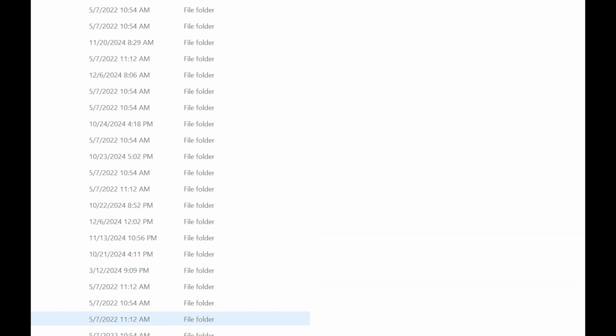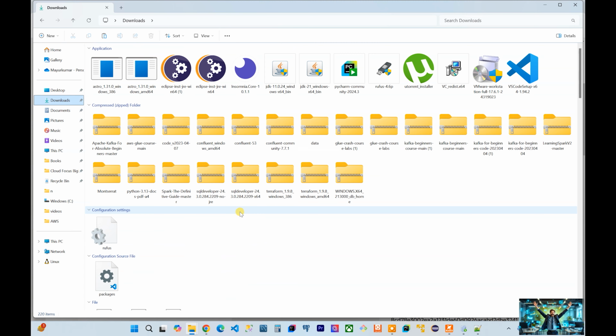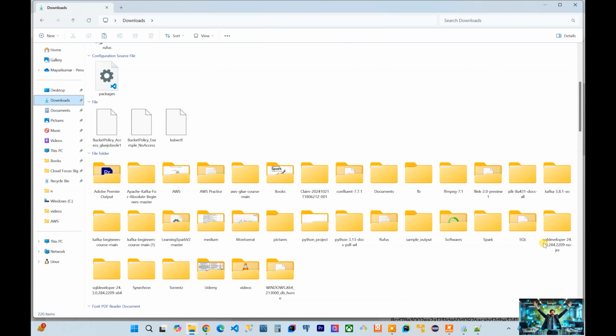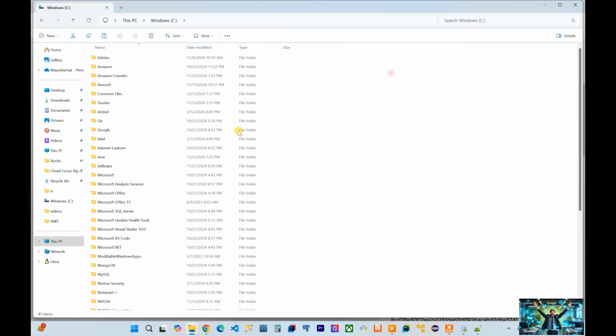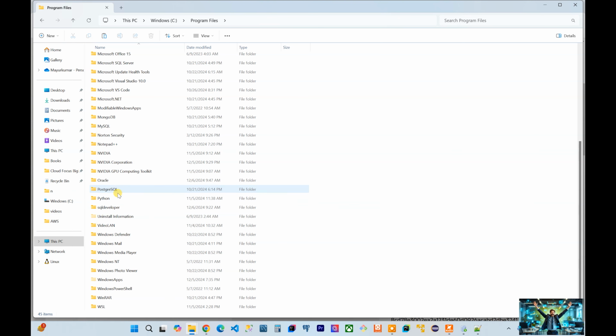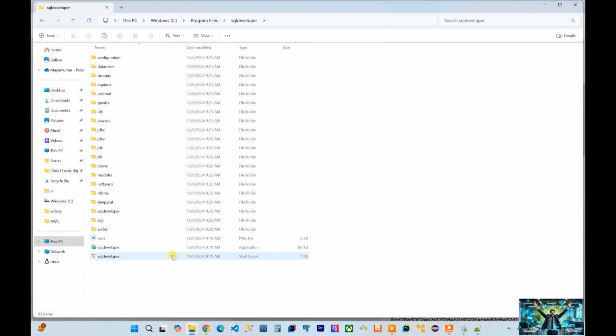So here you can see where is my SQL Developer. So here SQL Developer. Yes. So I will go to C drive, program files, and yeah, it is in program files, not program files x86. So I will go to SQL Developer.